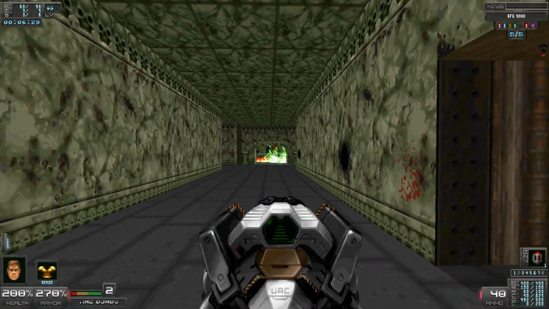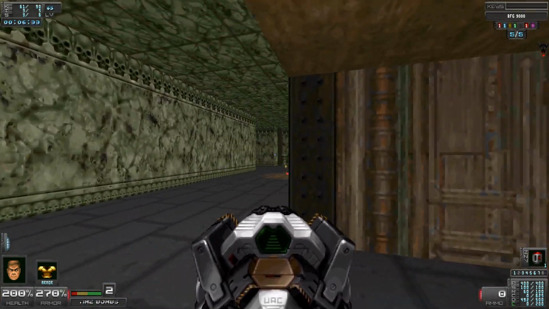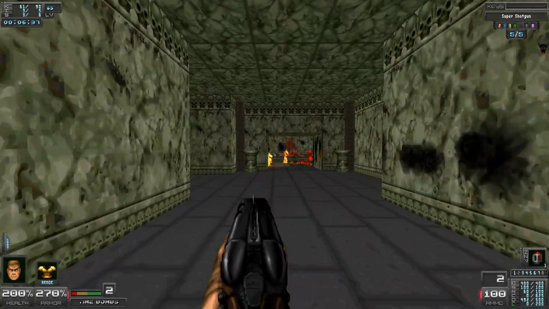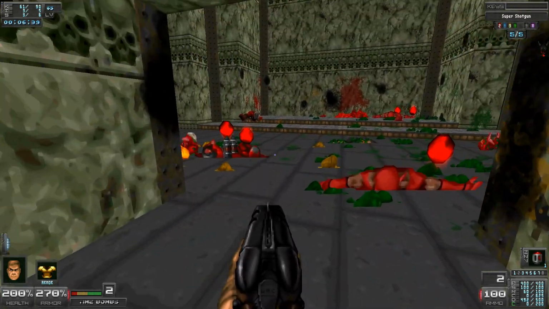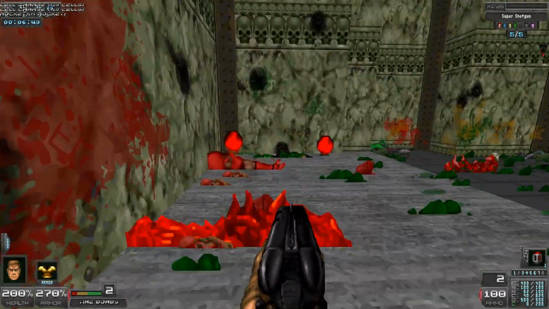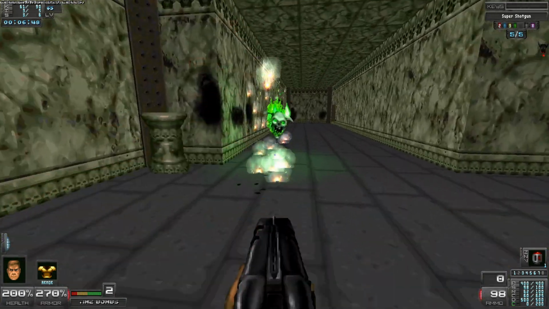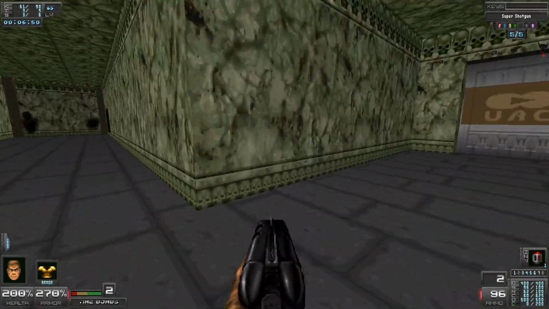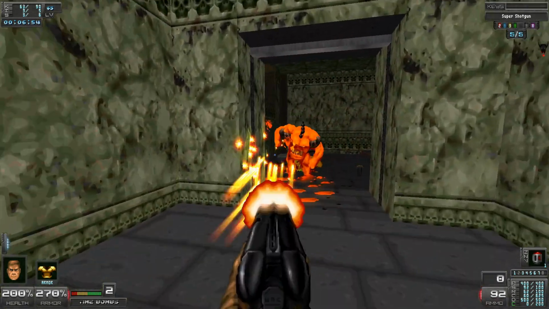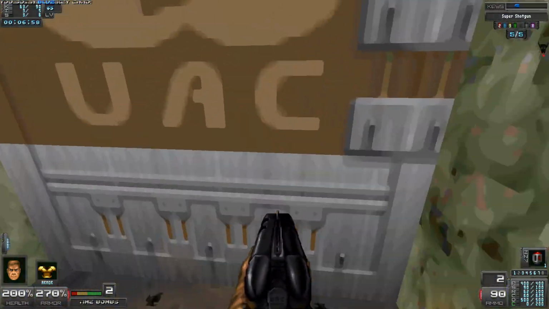A warning shot as well. I think it's still there. I think I might have got him down though. Wow. So this is actually working out this time. Oh, who are you? Oh, you got to go down. Same for you. And we got ourselves the key that I wanted.